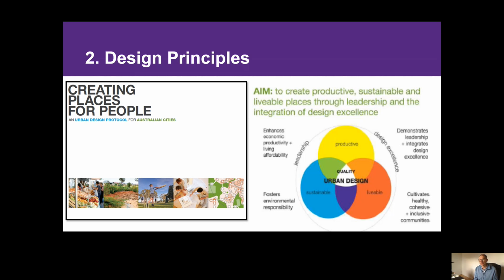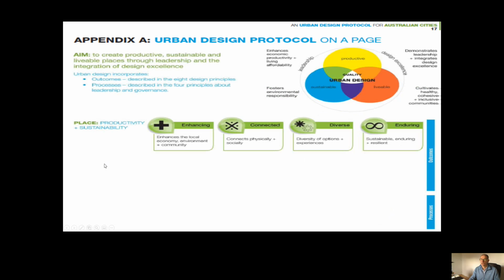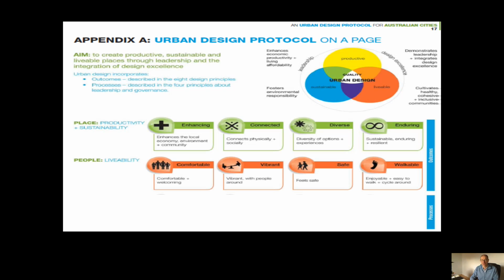Leisure and open space is critical for the physical and mental health of the community. So the urban design protocols have a look at it from a place and from a people point of view. And the principles look at enhancing local community, connecting community, making sure it's diverse and inclusive, and it's sustainable and enduring and resilient over the longer term. And that's what we want to design and what we specify in our synthetic fields. Because really, it's not a synthetic field. It's actually somewhere where people play. It's just using synthetic technology to achieve that.